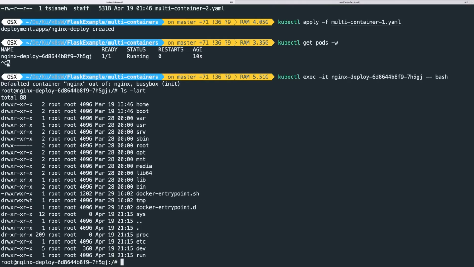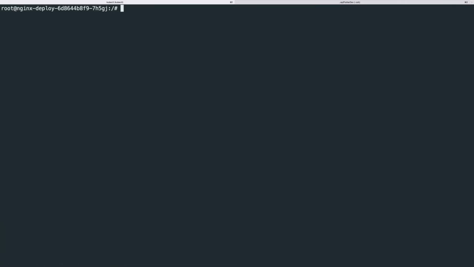This is the directory structure of our pod. I'm going to say curl localhost. You see, we have the hello Kubernetes printed for us.